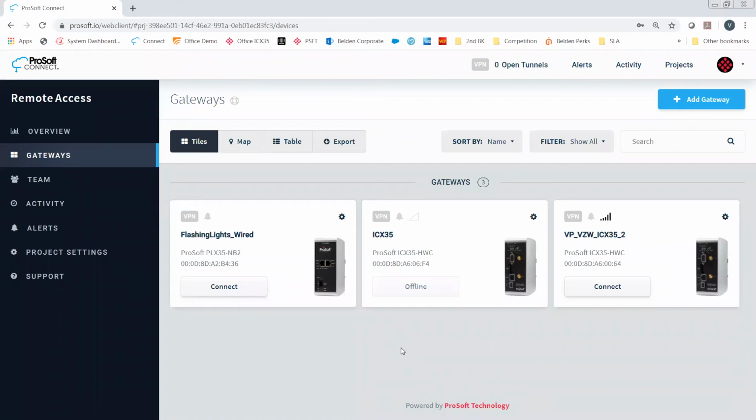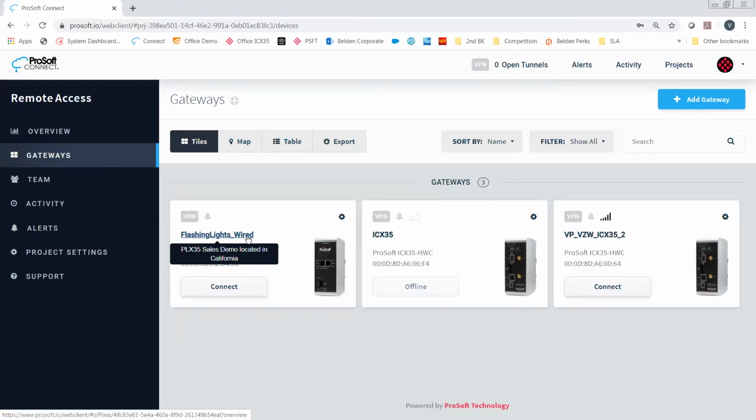Once you've got the gateway on Connect, you'd be able to make configuration changes, change firmware, move it across different projects. There's lots of things. So basically, you would not have to go back to the default configuration to make any changes. You can do it all from Connect. Now, the gateway that we're using for the secure remote access demo is this one up here. This is a gateway that's actually located in California, and I'm actually based near Boston.